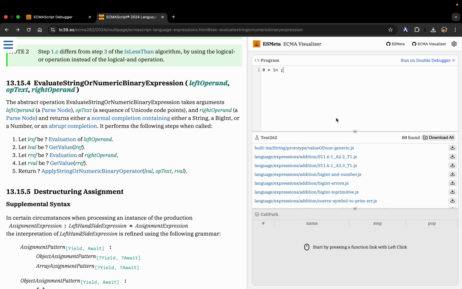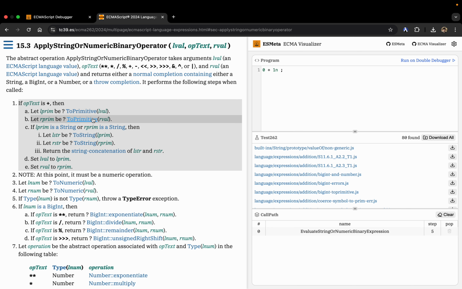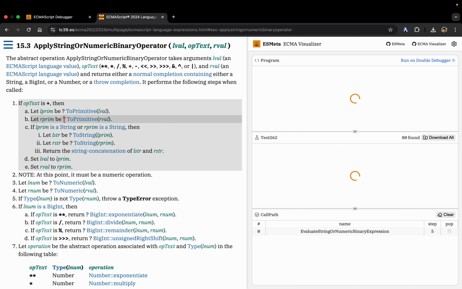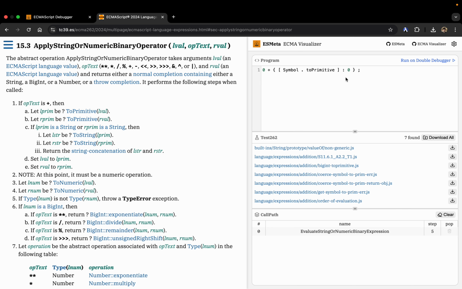However, only providing a program may not be enough to understand the specification. So we support a direct link to execute an example program in the debugger by pressing this button. If you click it, you can see a complex program related to this edge case. Let's go to the Double Debugger to execute this program related to this part.